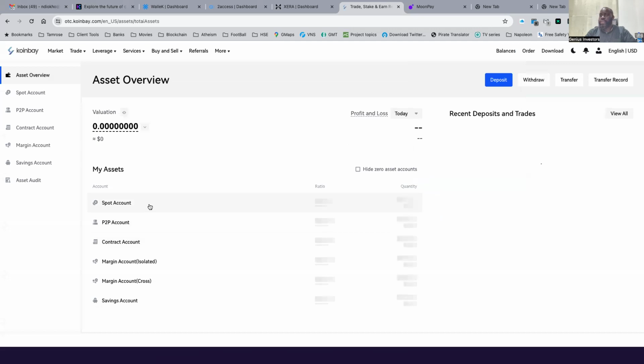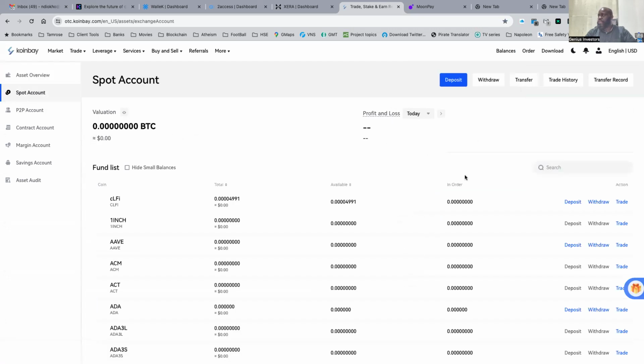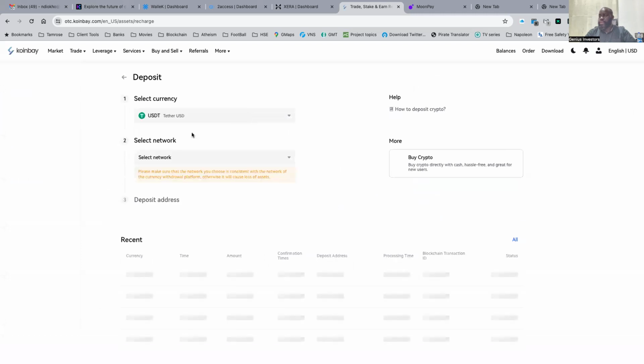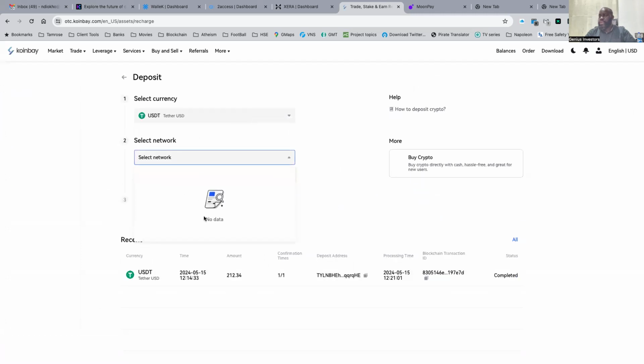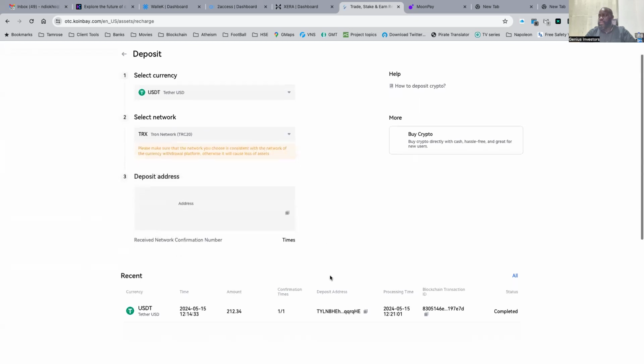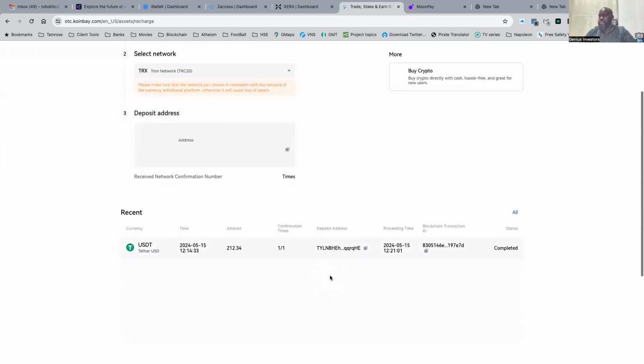Okay, so I said I want to receive, right? So USDT. So I want to deposit USDT, and I want it to be on the Tron network, right? So it's going to generate that address for me.